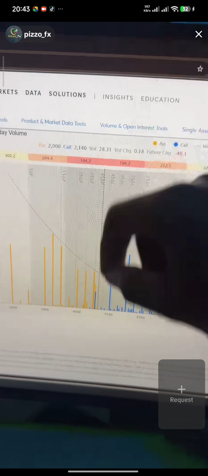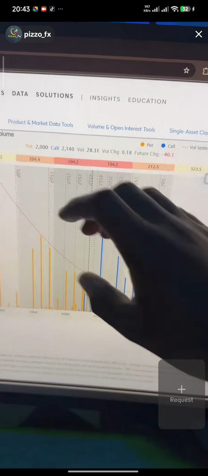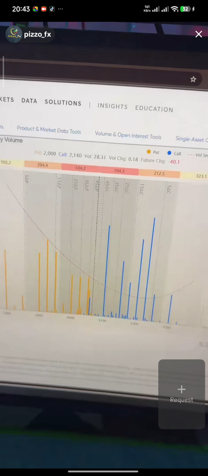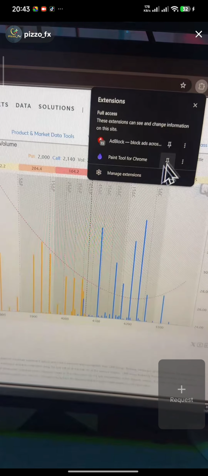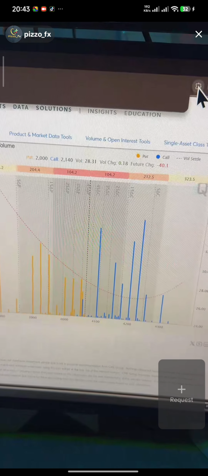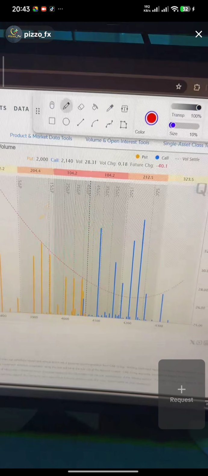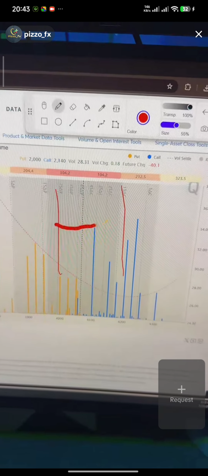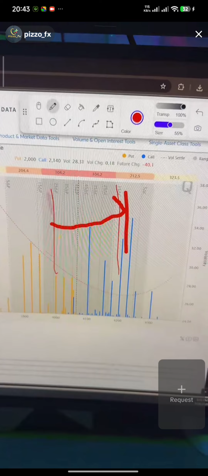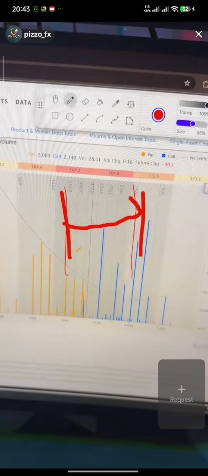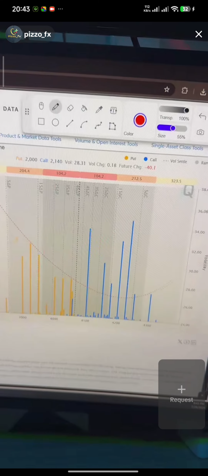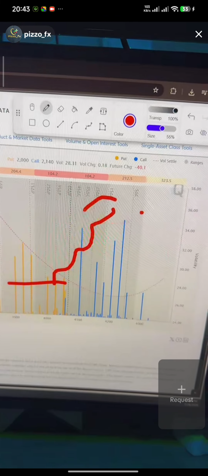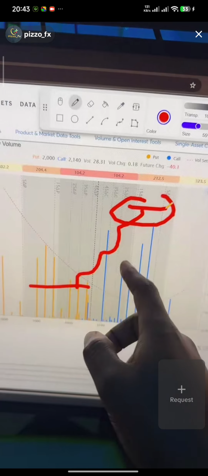So this tool does not predict exact direction. Ina predict nini? Range and probability. Range ni kama nikwambie hii kitu ita range kutoka hapa mpaka hapa. So in short, hii kitu ita move kutoka hapo mpaka hapo. So inakupredictia that specific range, inakupredictia probability if the market is here, hii market ita move kutoka hapo mpaka probably that specific zone. So that's the purpose of this tool.